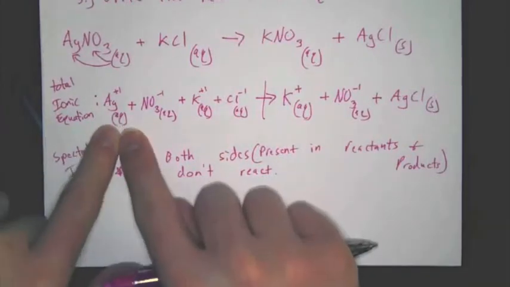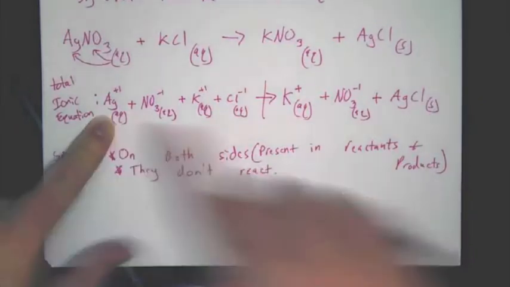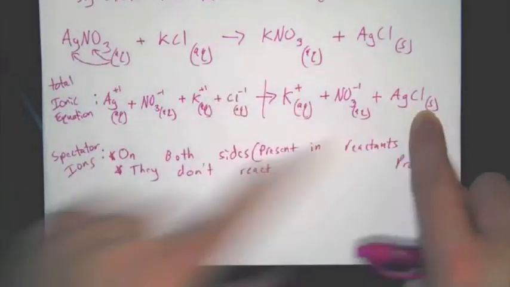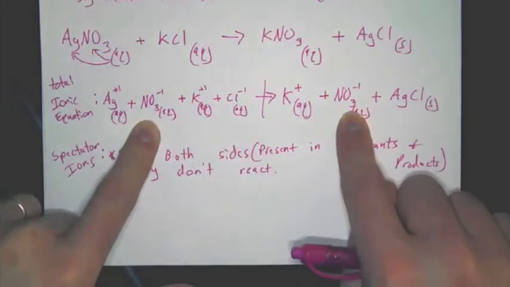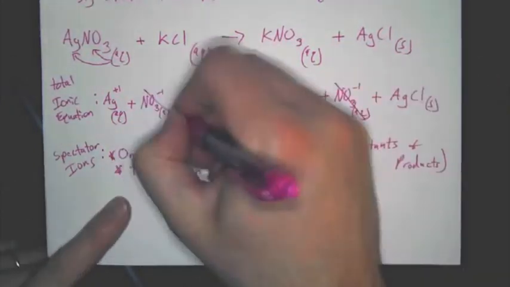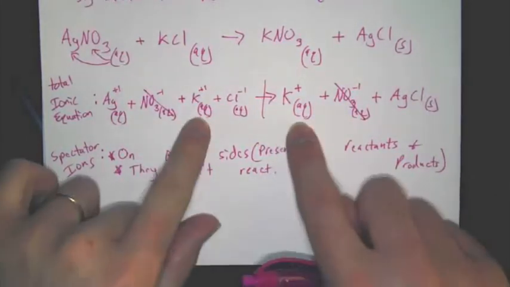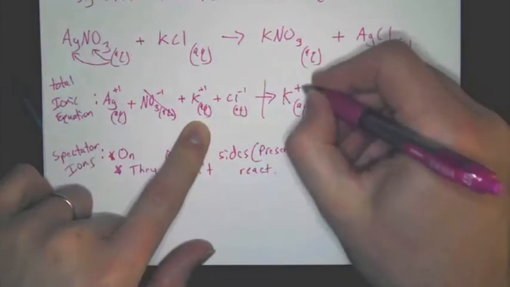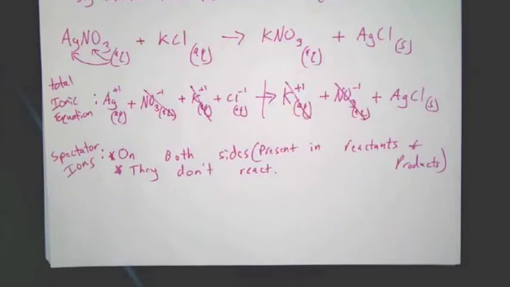Do we have silver on both sides exactly the same? No. Silver is an ion here, and it's in a compound here. You have nitrate, NO3. It's exactly the same on both sides. Cross it off. That's a spectator ion. Potassium, both sides. I should write a little 1 there. Cancel that out. So you just keep solids, basically? You keep the solid and whatever reactants make up the solid, yes.